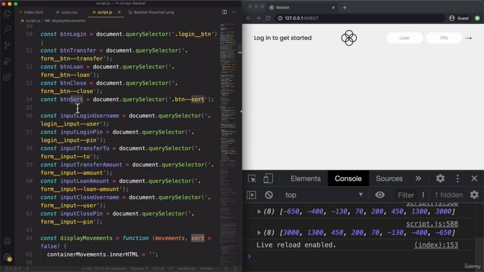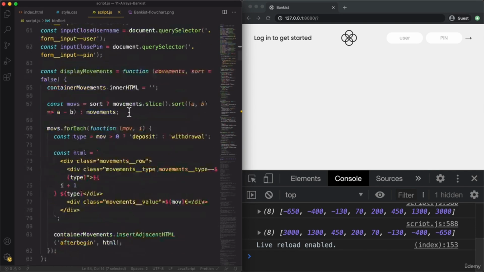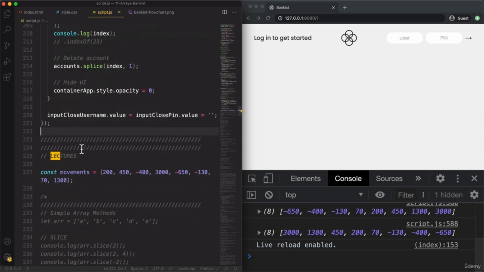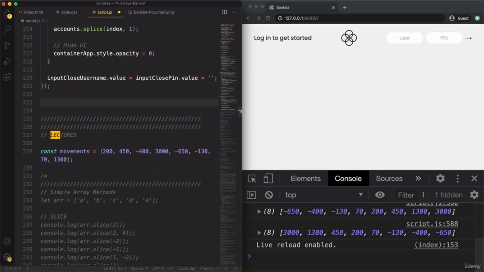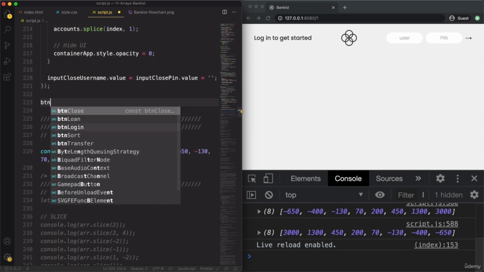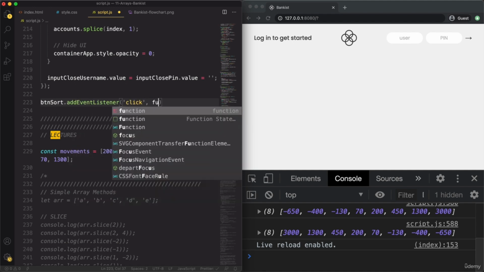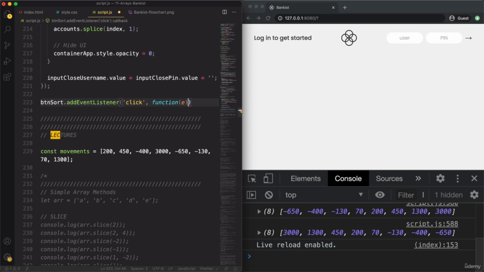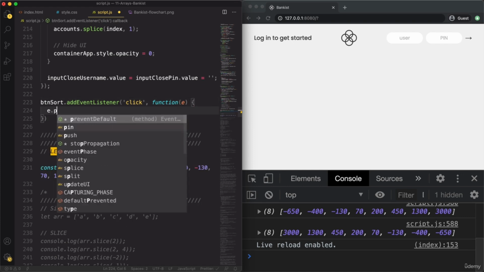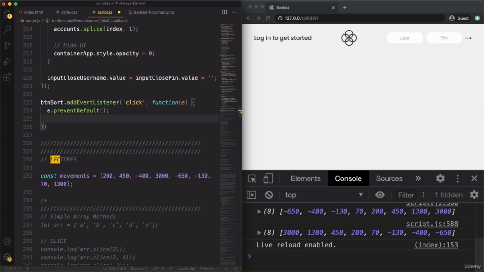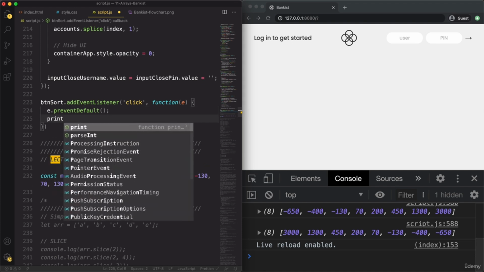So that button is called button sort. And so let's now create our final event listener or event handler here. So button sort add event listener. And as always, we start by preventing the default. So you can get used to this.